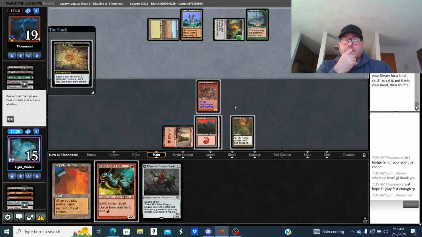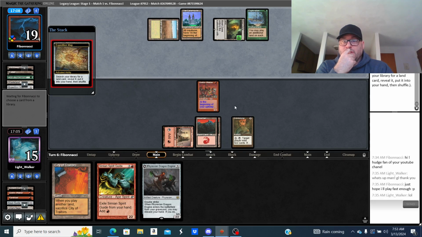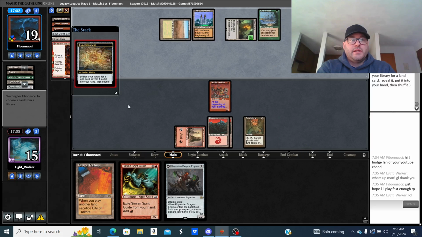Oh, you crack it? You're gonna get a land. What do you get here? It's a pretty good game, though, I will say. Blast Zone on 1's really good. I need to draw a Painter here right away. I might draw a card here with Soul Guide Lantern.